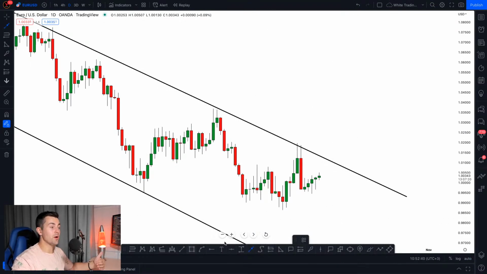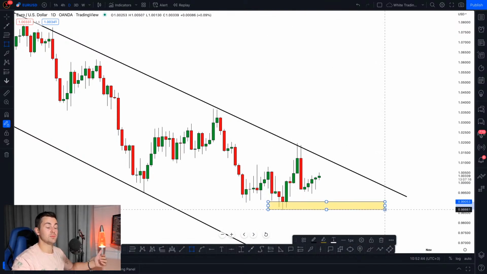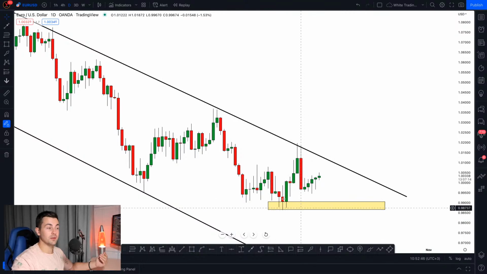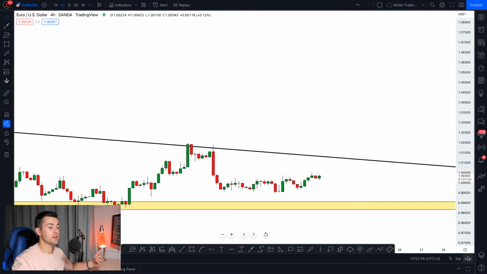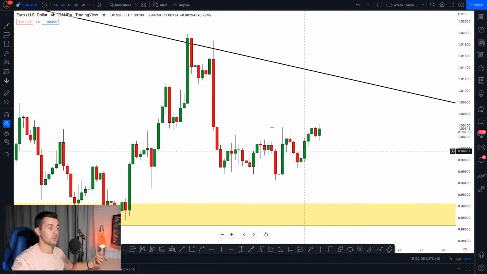For now, I believe that euro dollar will drop to that support. Yes, in my view, it is the closest strong structure to watch. But at the same time, as we discussed, we have a correctional movement right here. So selling right now definitely is not an option. You can see that here we even are trading in a minor bullish trend. Yes, we have the initial low, the high low, new high.